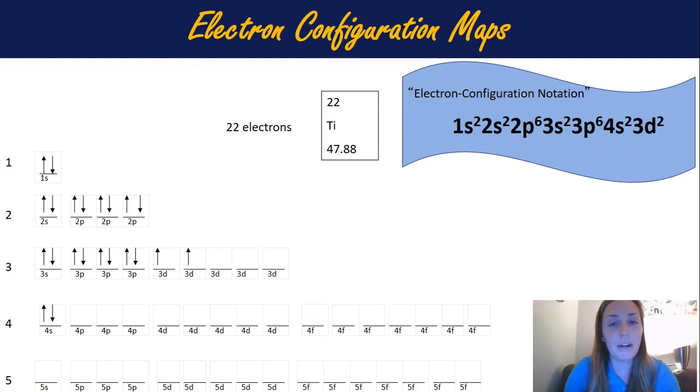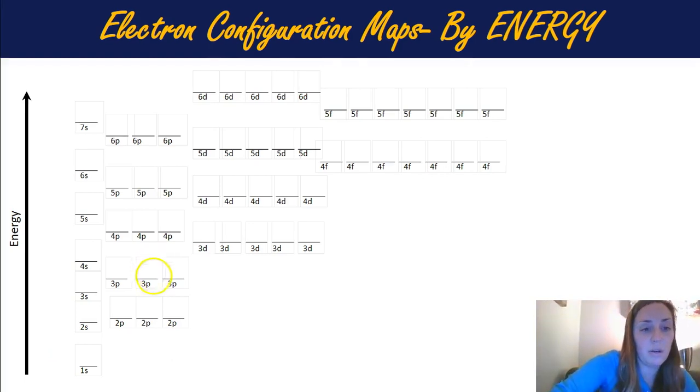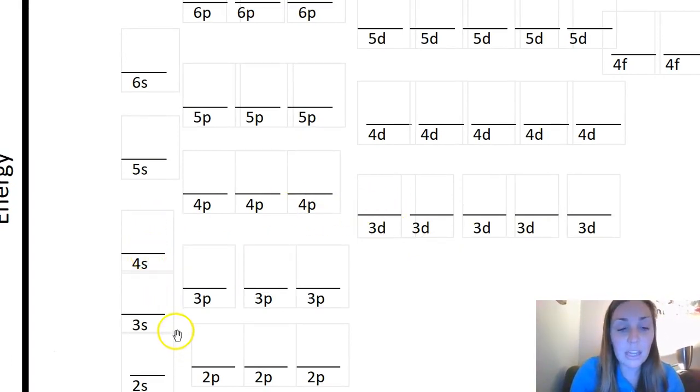Let's look at another map to figure out why that is. So this electron configuration map looks really similar, but this one is actually done by increasing energy, not just energy levels. So let's zoom in really quick. And if you notice here, 3d requires more energy than 4s. So as you go up, you're going to fill in the order of what you hit things, so you're filling with the least energy level or the least energy required orbitals rather than just by energy level.